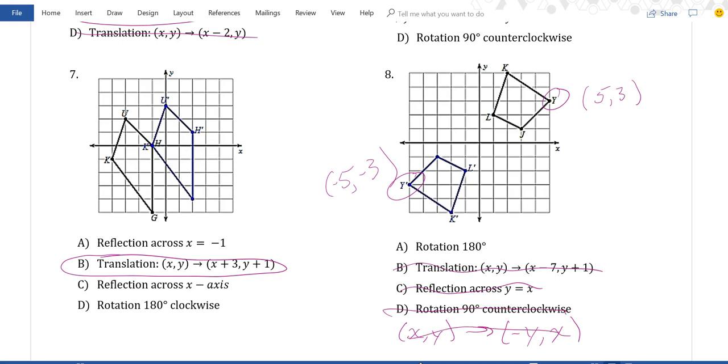And for good measure, let's check the rule for 180 degrees. We would take x, y, and when we rotate, it would be negative x, negative y. A rotation of 180 degrees is kind of similar to how we've done a few other ones. Basically, the order of the points stays the same, and we just switch the signs from positive to negative or negative to positive. And we see, in this case, it'll work. Again, we could check the other points as well. The pattern will follow. We're good to go.